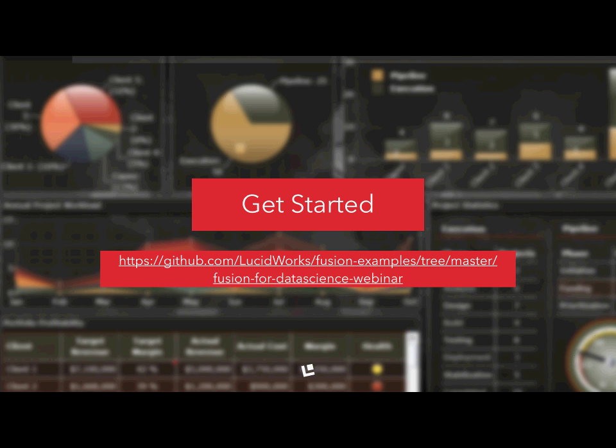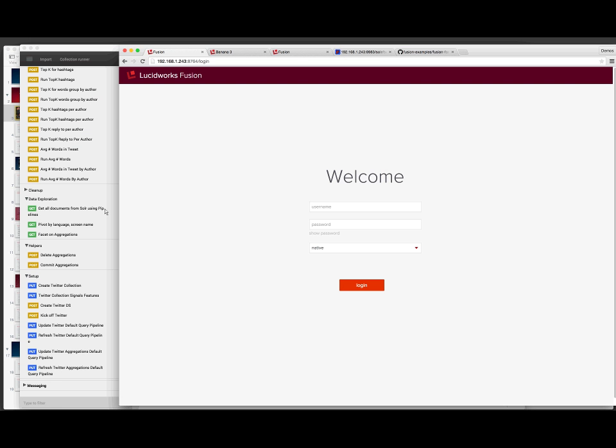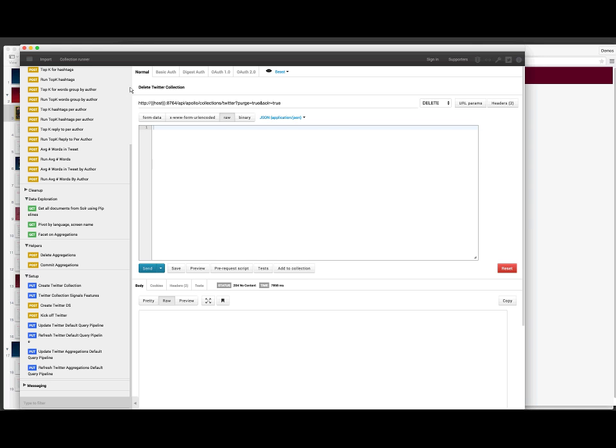Okay, so let me switch over to my web browser and we'll get started with this, as well as looking at Postman. If you're not familiar with Postman, it's a great little client that plugs into Chrome and allows you to very quickly set up and make calls, kind of like curl, but with a nicer interface. I'm going to do a couple of things here just real quickly to set things up. The first thing I'm going to do is create a collection to hold my content. I will show you what this looks like in the UI in a second. I'm going to kick that off, but just to make sure that I don't do something stupid as I'm typing, I've got all this stuff essentially scripted.